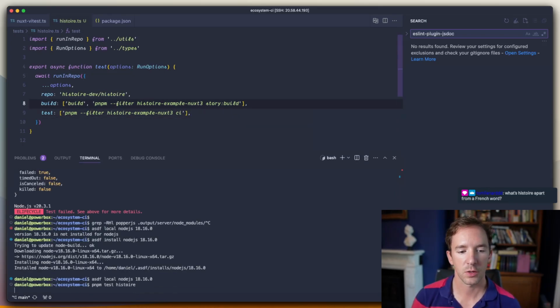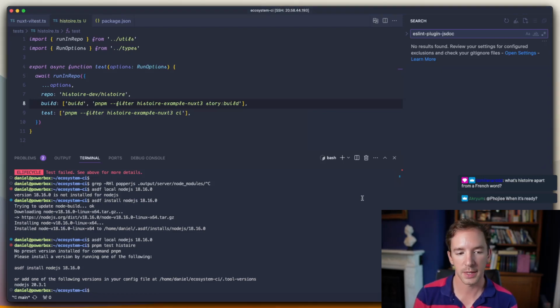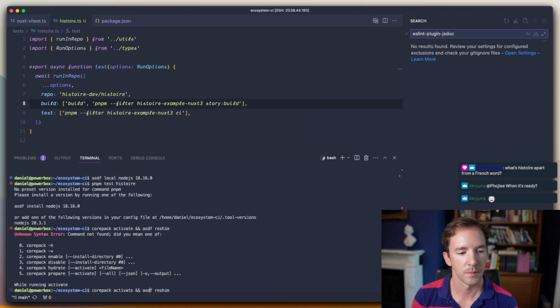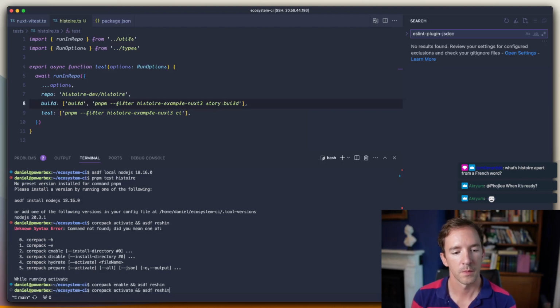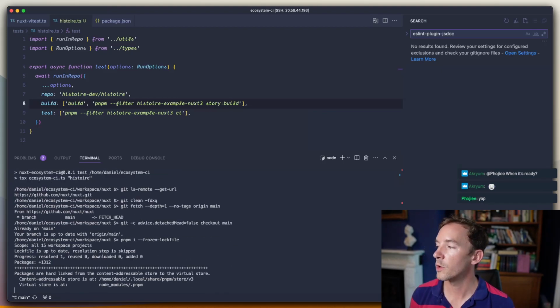Okay, so let's just quickly test it and see if that was working for us. Well, obviously Histoire is a great French word. It's a great storybook-like tool.